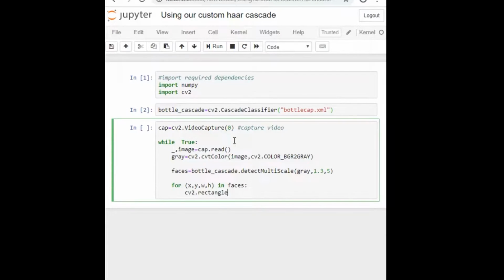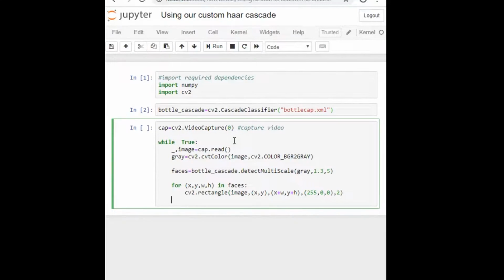I'm not telling in much detail because we have already covered this before. I think it was the first video where we covered the Haar Cascade. If you are still confused, you can refer to that video again for an in-depth explanation. So now we are making a rectangle.